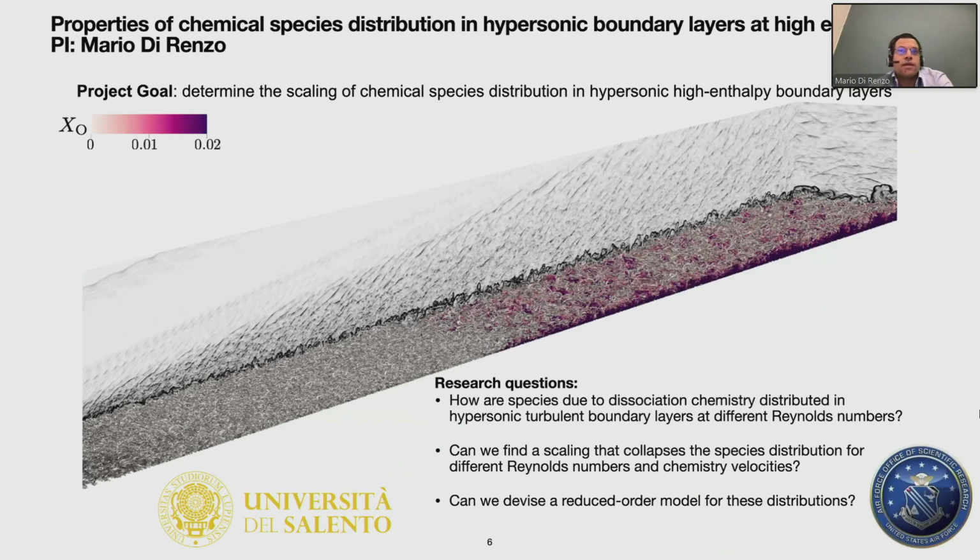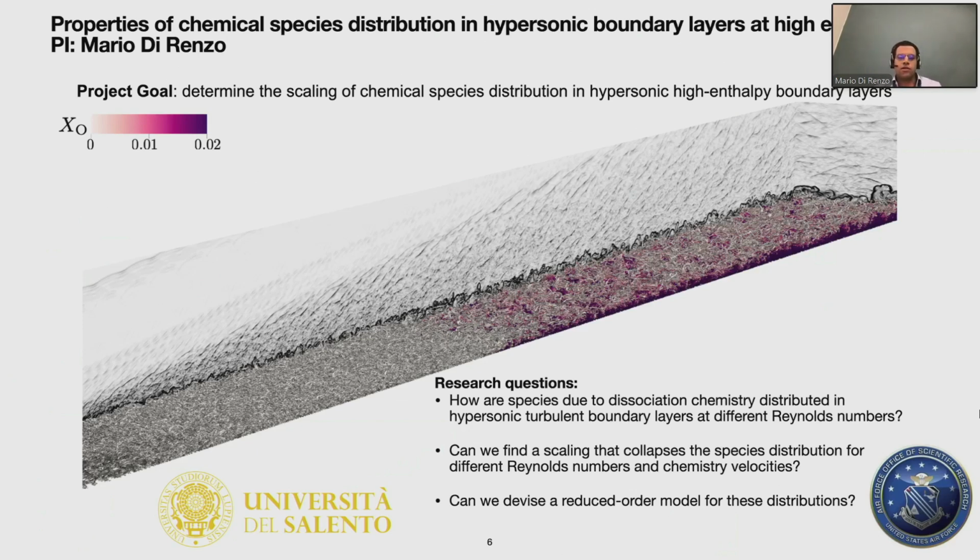Another project that started recently and that uses HTR is the Iceberg project that is funded by the European Office of Aerospace Research and Development of the Air Force Office of Scientific Research. This project has the objective of assessing how self-similar is the distribution of chemical species within hypersonic boundary layers.